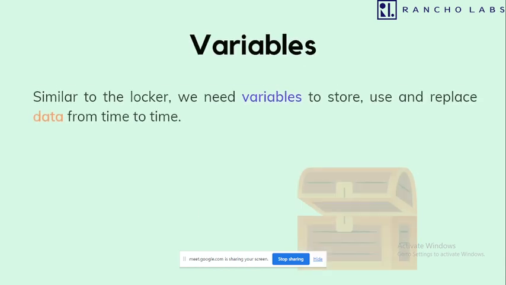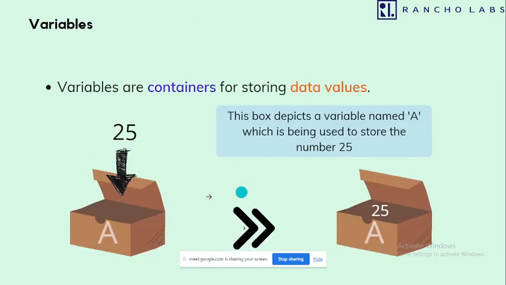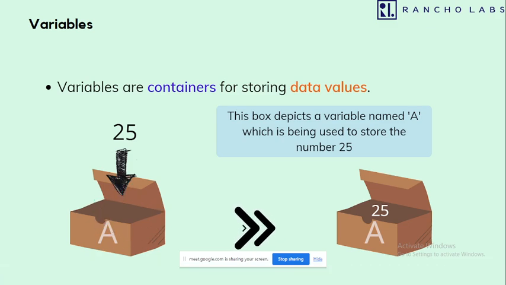Okay, let me show this in another slide. Here I'm having a value 25. That means I'm having 25 watches. If I'm having something, I can store this 25 inside a single variable name. Variable means nothing. Here this is a box. We are telling it as a box. You will also be storing in a box. I'm also storing in a box. Generally we say box, but in programming we say variable.